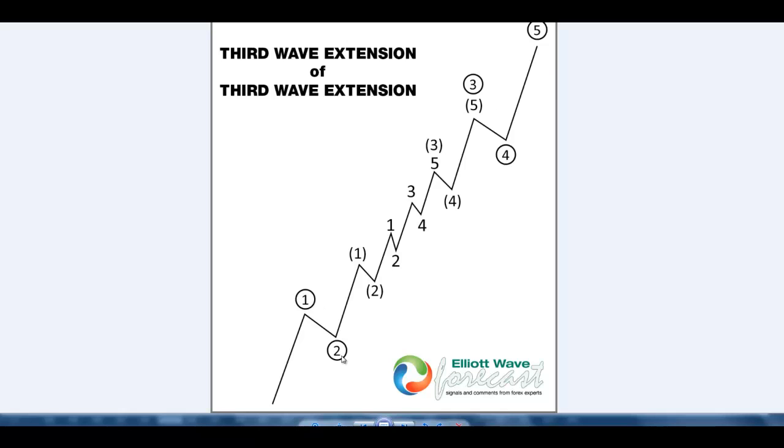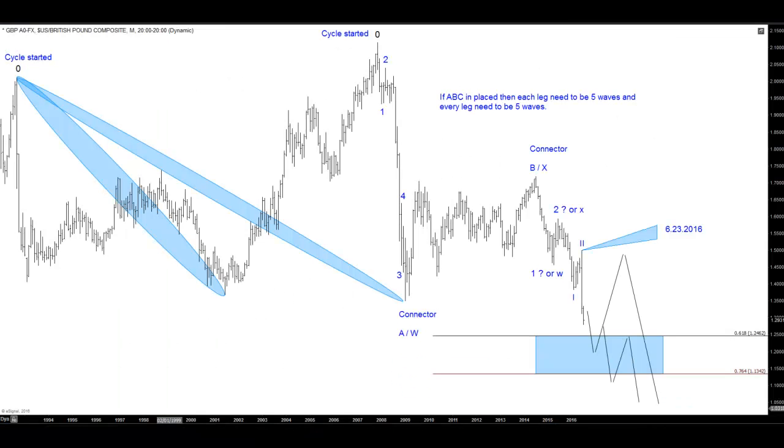1, 2, and 1 degree. 1, 2, and another degree. 1, 2 against the powerful wave 3 taking place. The reality is, like I say, that if you look over here at the pound in the monthly chart, it can be a nest from here. 1, 2, 1, 2, 1, 2, and lower.